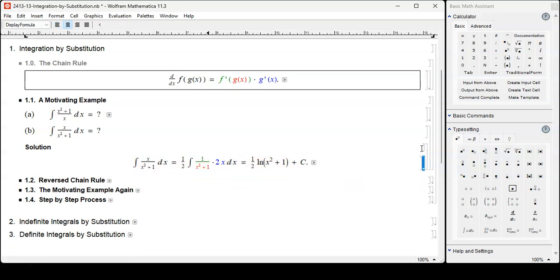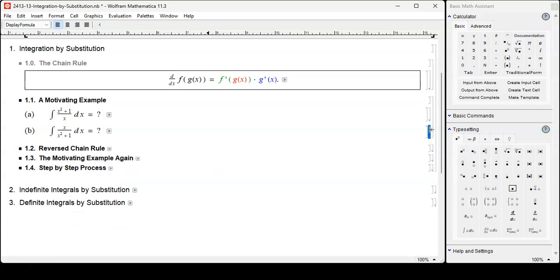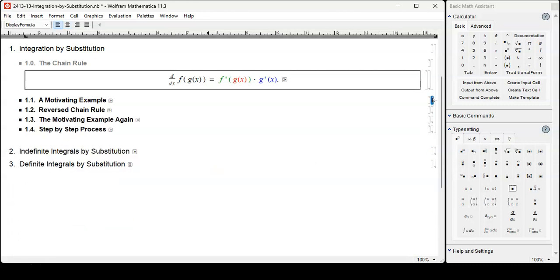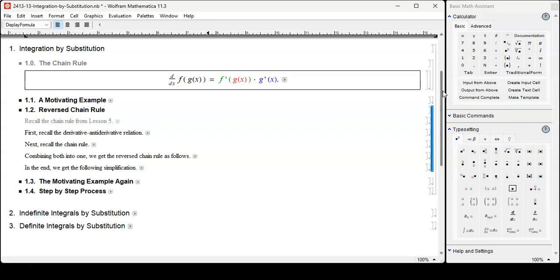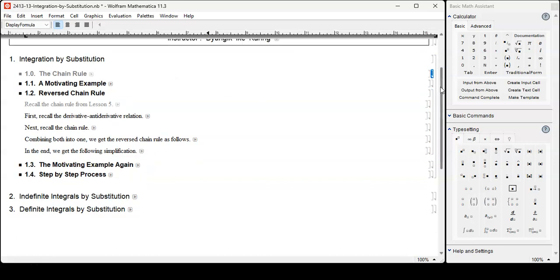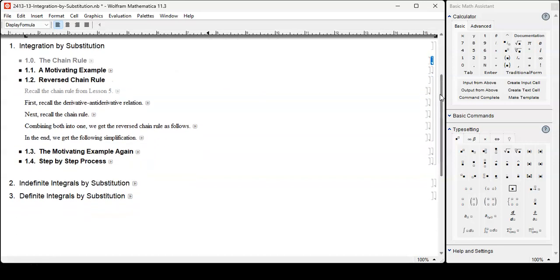Now, what if you don't know the answer in advance? That's why you have to learn the integration by substitution. We will reverse the chain rule to establish that, and then we're going to go through some example problems here. But this can be a little bit rough for many students, so if you give up and just go over to the next video, it's going to be okay for most students. Still, it's not really recommended, so try to stay in and try to understand as much as possible, even if you end up throwing in the towel later.